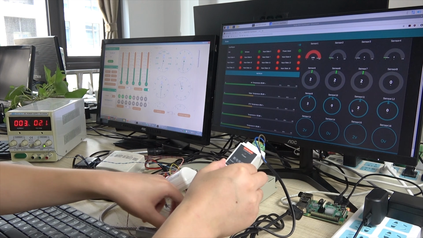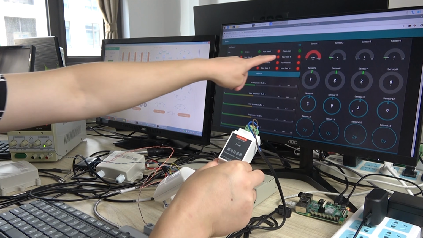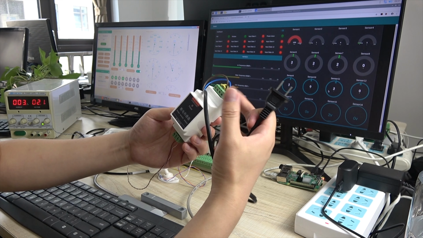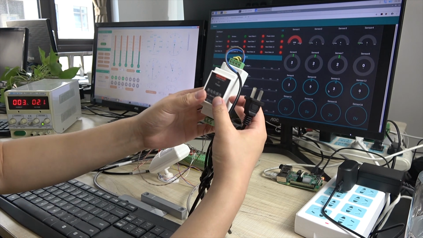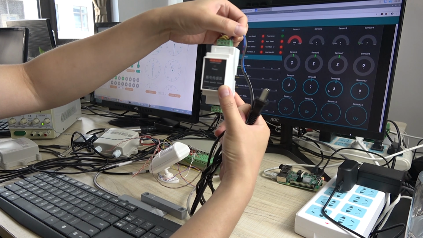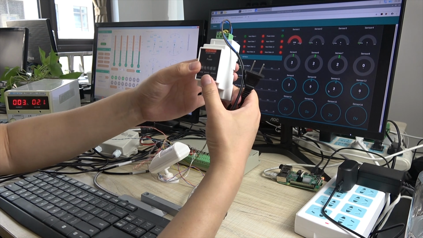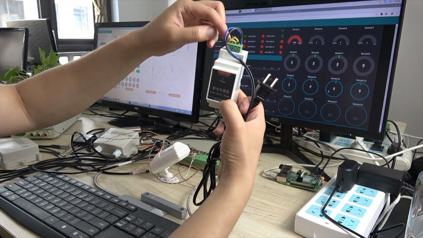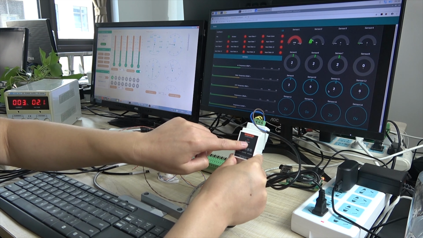And this is the power sensor. This is the power failure sensor. The power is down because there's no power input to this point. So the power down is an alarm. The power failure sensor can also be used for 3-phase or single phase. If you use 3-phase, just connect L1, L2, L3, and the N. Because now I use single phase, so just N and the 3 points, all shorted together, power on. Okay, you can see the power is on.